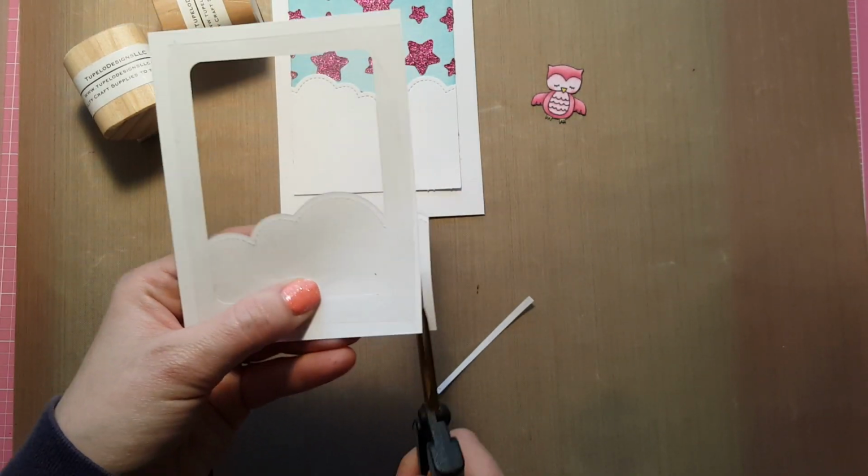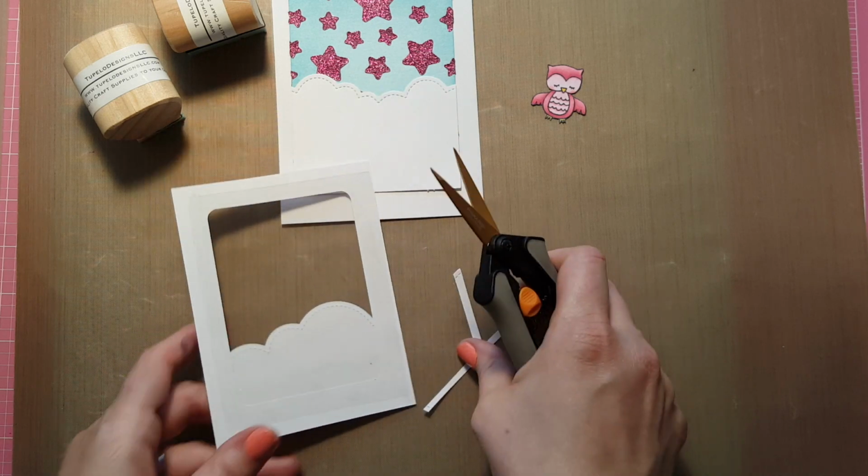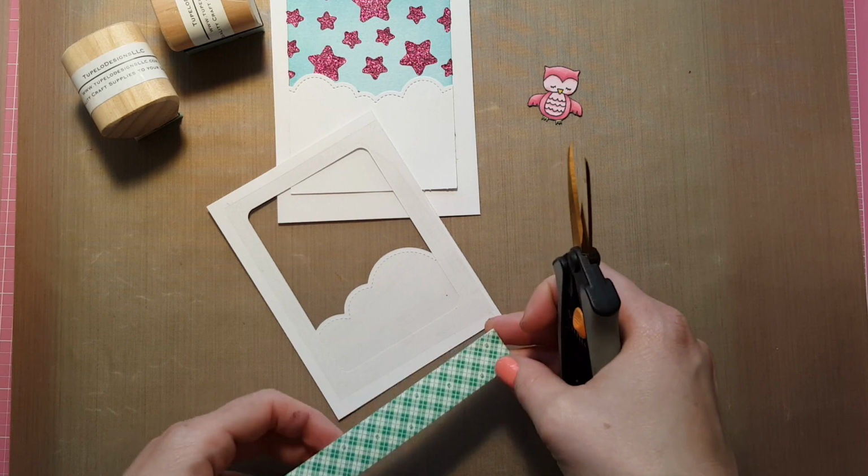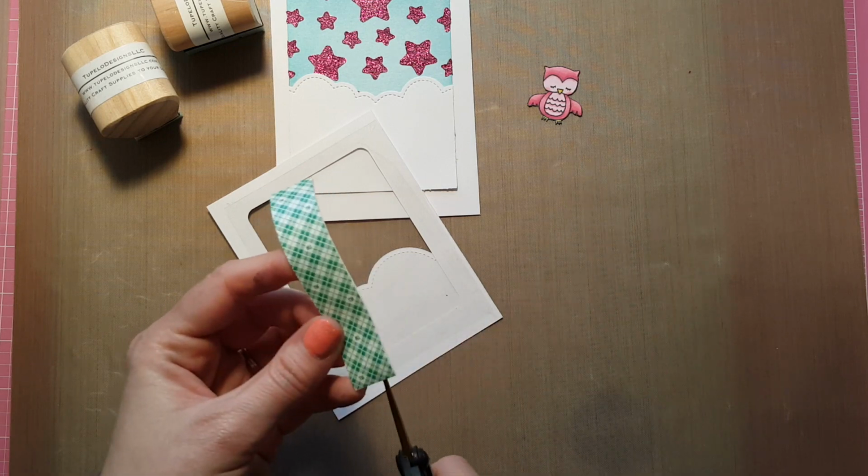So that's just kind of a thing that I like to do when I'm doing this. So I trim that up so that it's got all the spacing right there. And then I'm going to go ahead and use some foam tape to create my shaker border.